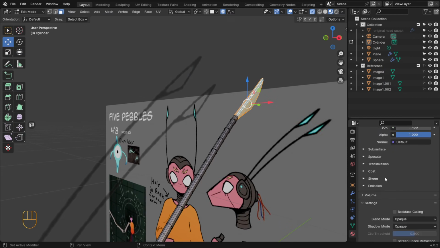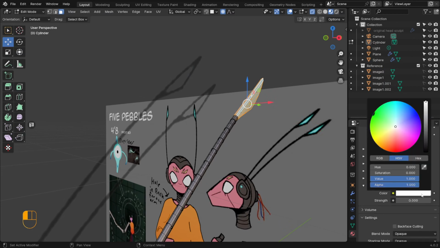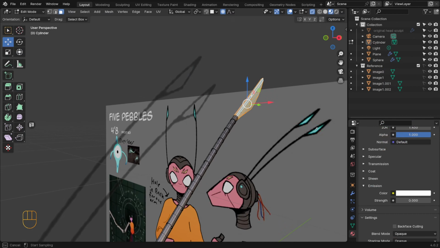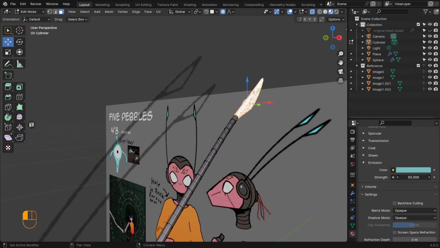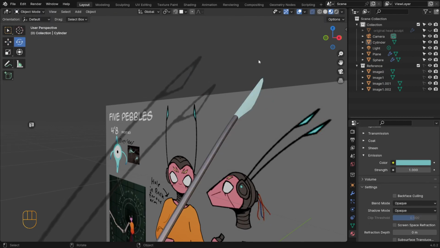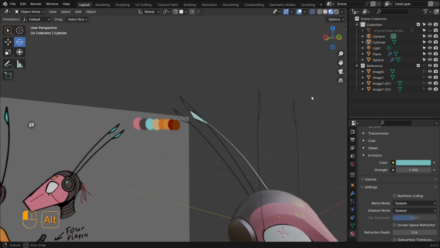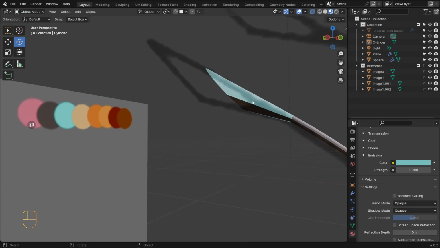You can go down to emission if you wanted to make it glow, and do the same thing, so that crank the strength to like 1, so now it glows in the dark, if you wanted. Whoops, I accidentally didn't select a face.